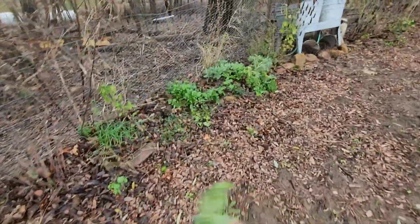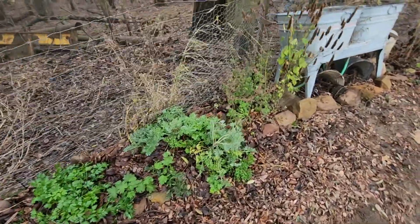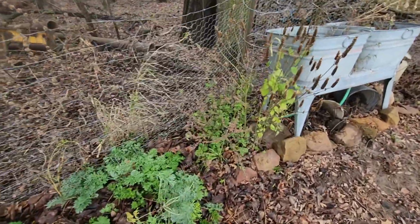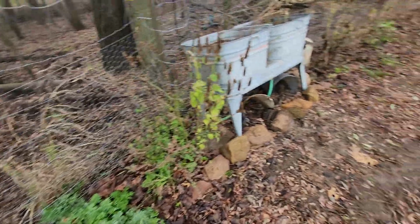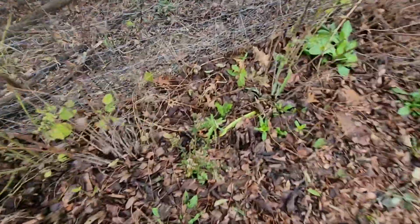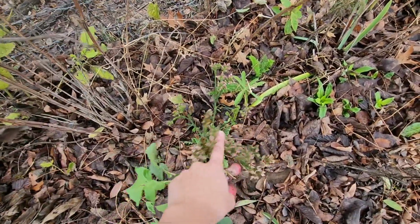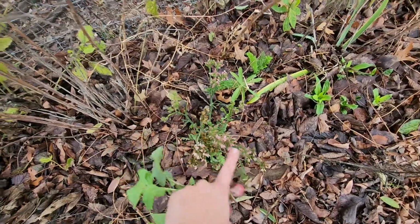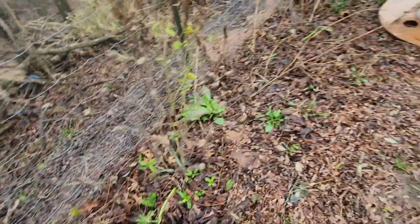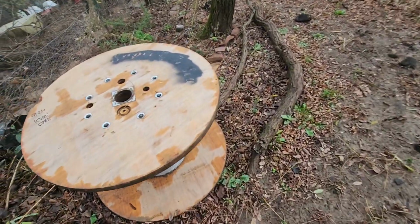Lots more garlic. A lot of the herbs look okay over here. Chives, thyme. I think there's some parsley. There's a lot of stuff in here. I don't know what it all is off the top of my head. I'd have to just sit here and think about it, and then I could tell you, but I want to say this is statice. The blooms are kind of dying back a bit. They looked really good about 2 days ago, but then we had a nasty wind and rainstorm come through and that knocked out a lot of them.